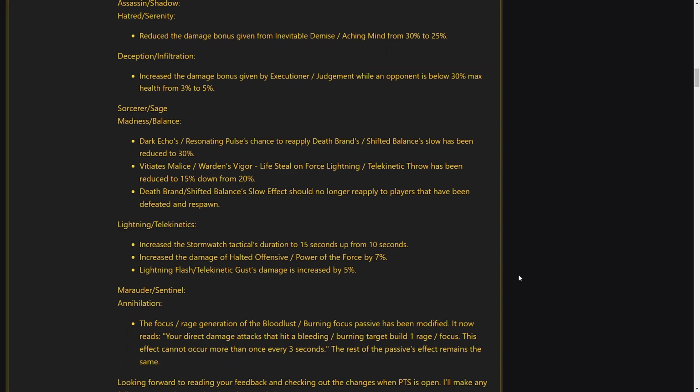Death's Brand / Shifted Balance slow effect should no longer reapply to players that have been defeated and respawn. That's great. I mean, I hated that. We were just sitting and spawning, getting slowed from nowhere after you just respawn, so that's good. It's probably more of a bug fix than anything, because it shouldn't have done that anyway. Everything should be wiped off once you die and respawn, so that's a positive change.